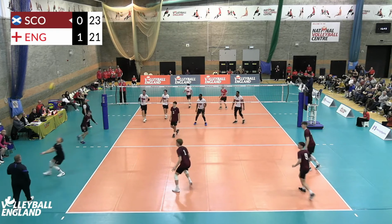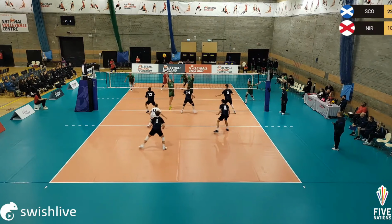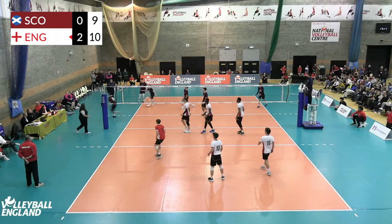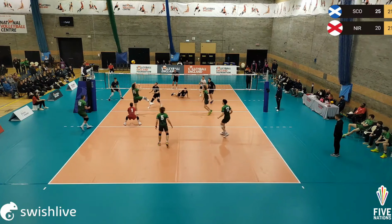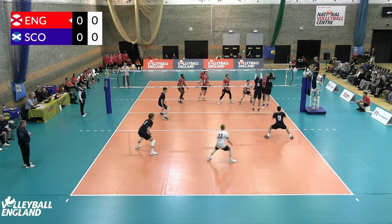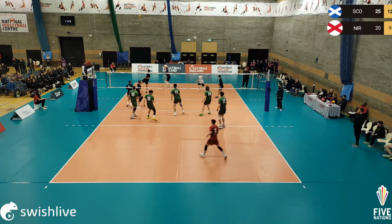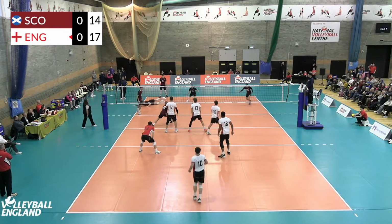Good defense by Fraser. Row off for the right side. Well dug up by Fraser. Got a chance for Ireland. Excuse me, Northern Ireland. What a pick. That was a mega rally right now. What a dig. Being as efficient as we've seen throughout the tournament, as a huge going cross court, little bit of an overpass, but block touch, great. Fast to the outside. Well dug up by Fraser. Just gives Lucas a completely free net.